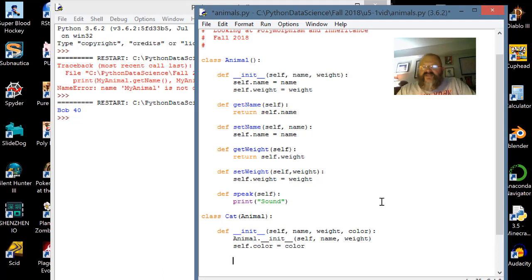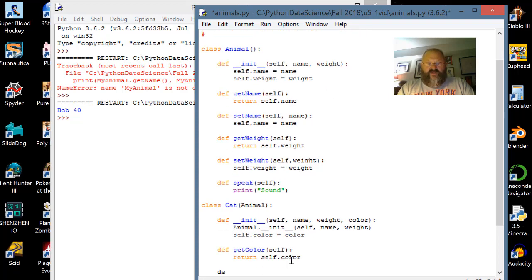Okay. So we've run the constructor for Cat, we jump up, we run the constructor for Animal with self, name, and weight, and then we add the color at the end, because that's the extra thing that we're adding, okay? Now, because we did color the way we did, we need to do getters and setters. So I will say get_color, and I didn't do a colon, so I didn't get my indentation, and that will return self.color. And then in this case, we're going to do a setter.